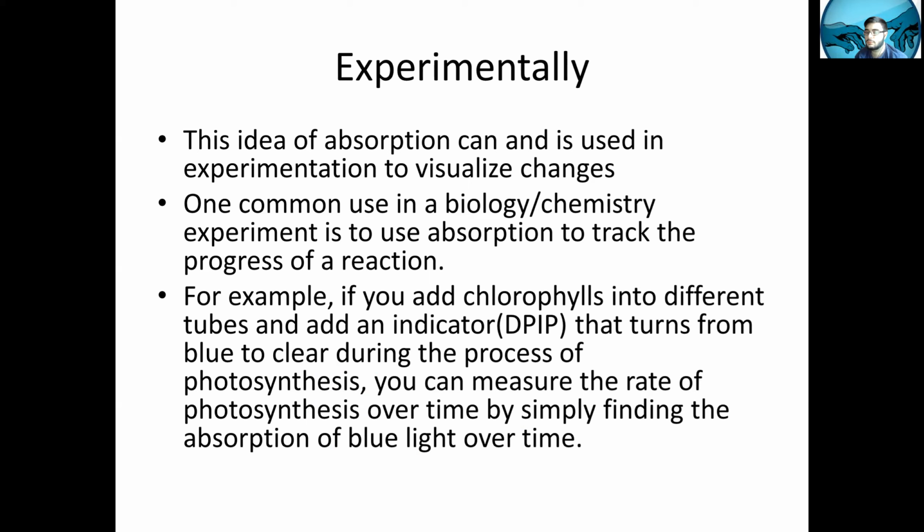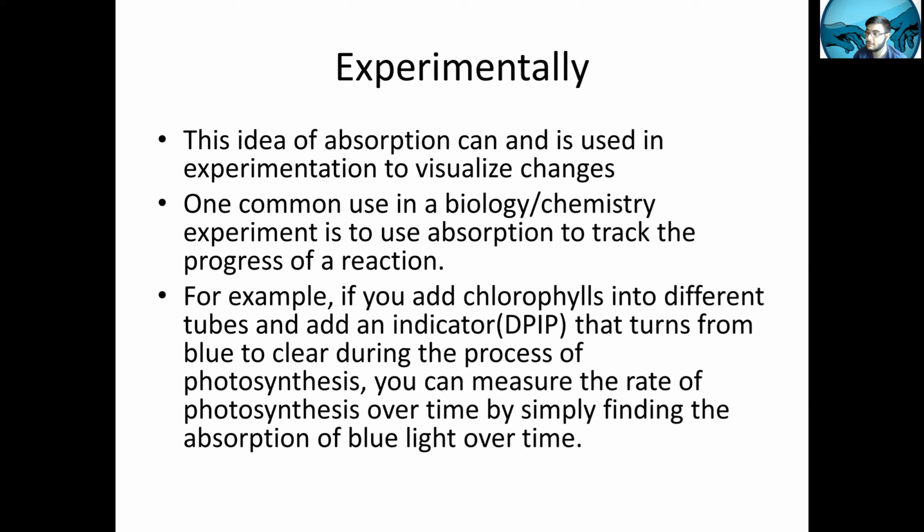So when you have something like this, you can actually see the way it goes from blue to clear. And the way you do that is through a specific tool. You put the test tube in, like I mentioned, you have a test tube, goes from blue to clear. Every minute you take the test tube and you put it in this machine. You set the machine to a specific wavelength, so you want to set it to the wavelength for blue light. It would shine a light through the test tube, and when it goes through, it'll give you a percentage or an amount absorbed, and it'll be some number, whatever.